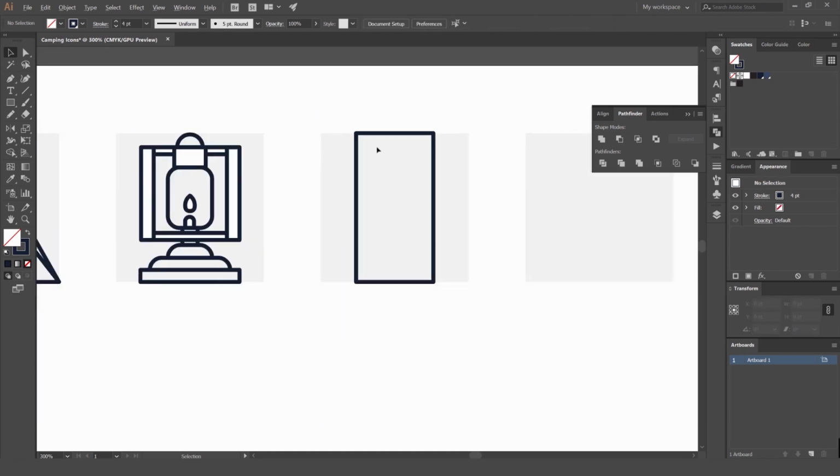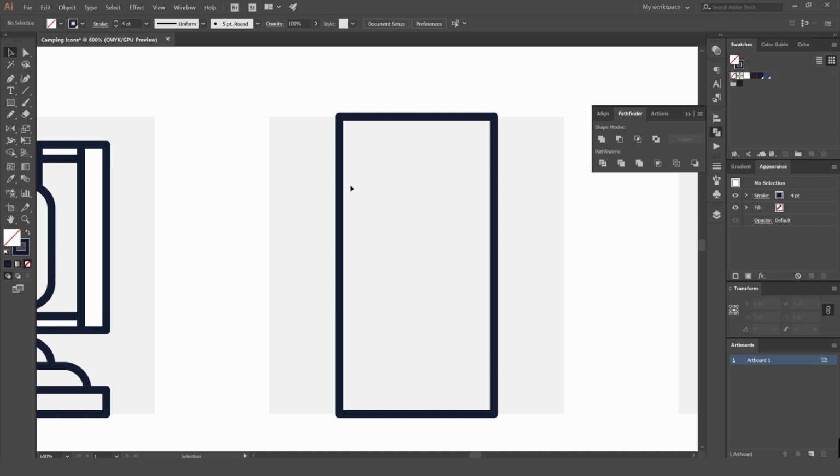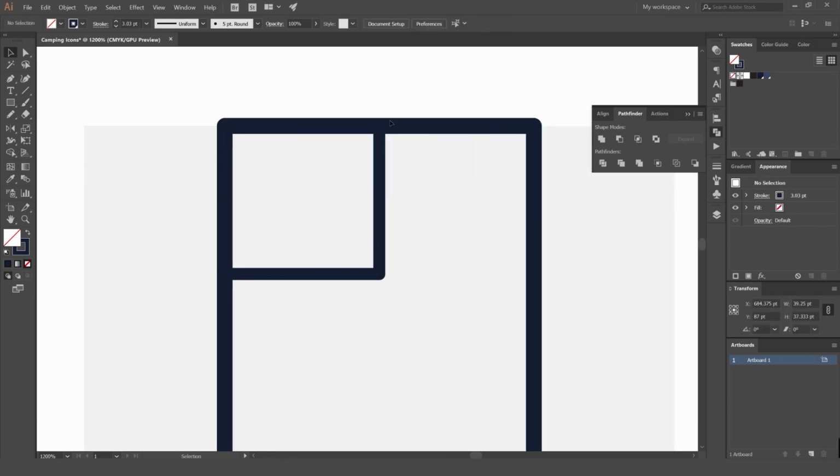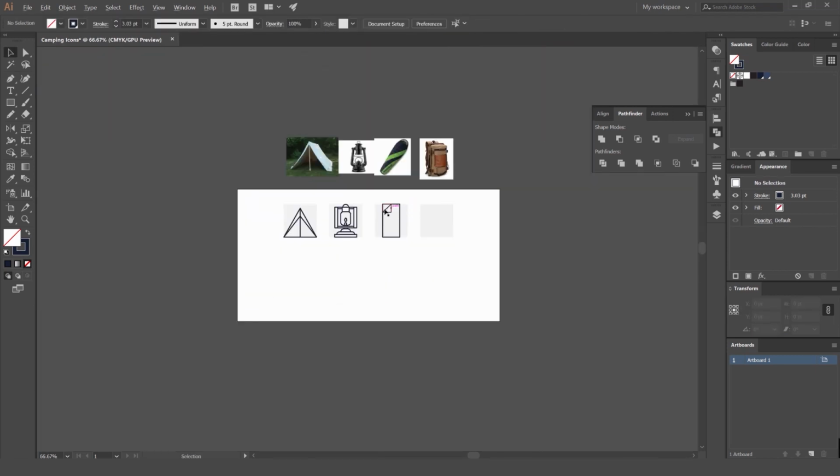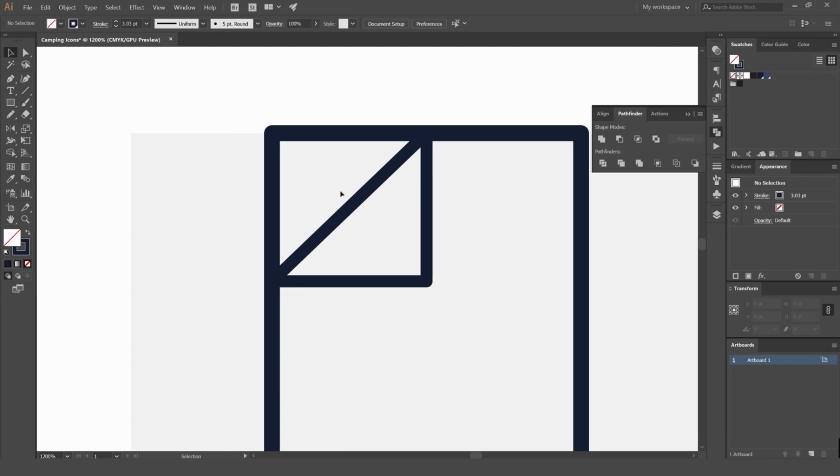And usually a sleeping bag has like a flap. So we're going to do that. I'm just going to make a box, rectangle again. Just drag out. We'll try and find the center. And then you can use the pen tool, press P, and then click on that anchor there. So now you can see you've got this little flap thing. And maybe we want to make sure there's patterns in there, or maybe there's a seam, an inside seam or stitching.